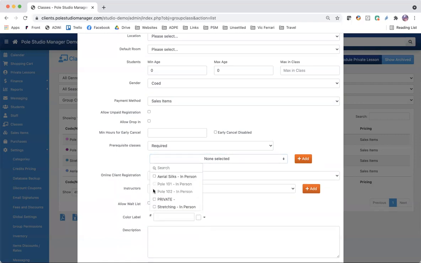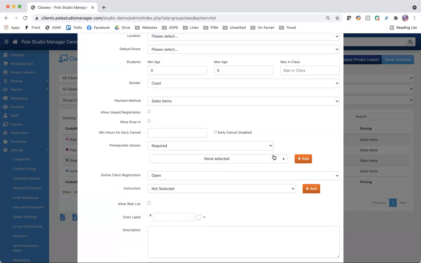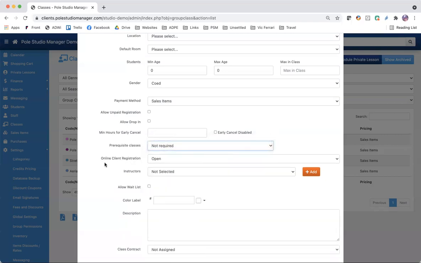Otherwise, you can select both at the same time and say, now this person is required to take 4 aerial silks or 4 stretching classes or a combination. So they could take 1 silks and 3 stretching classes in order to register for this class. So that's how prerequisites are created.